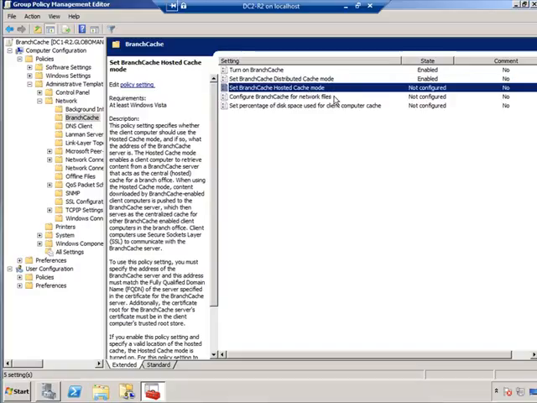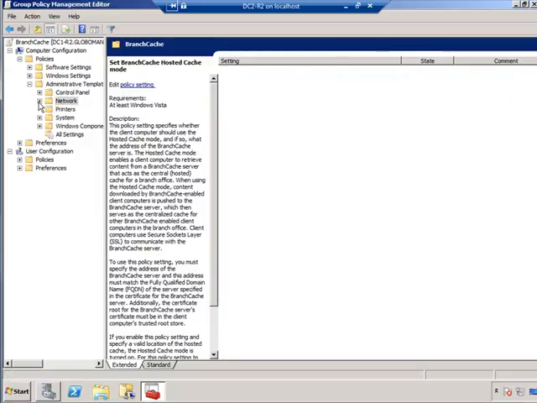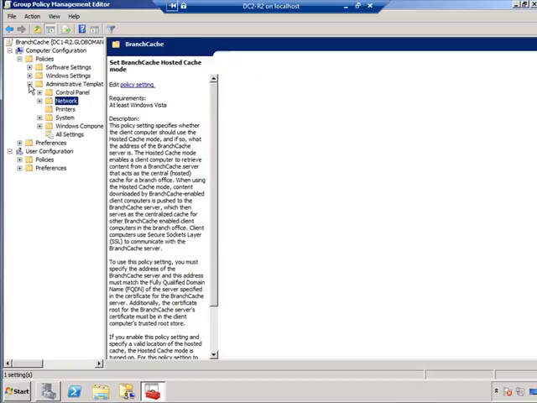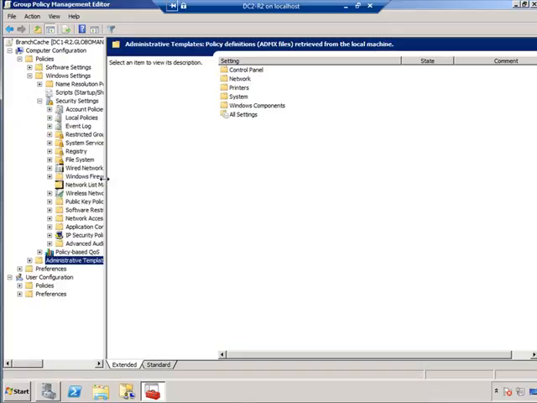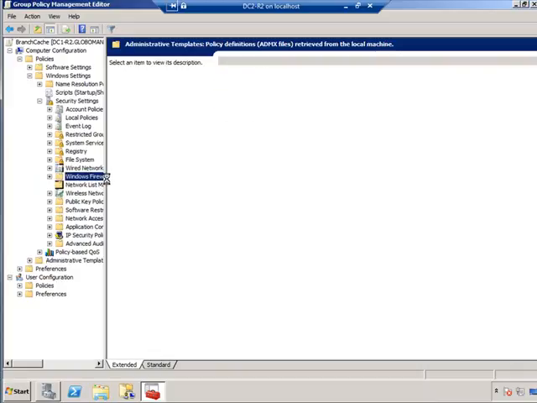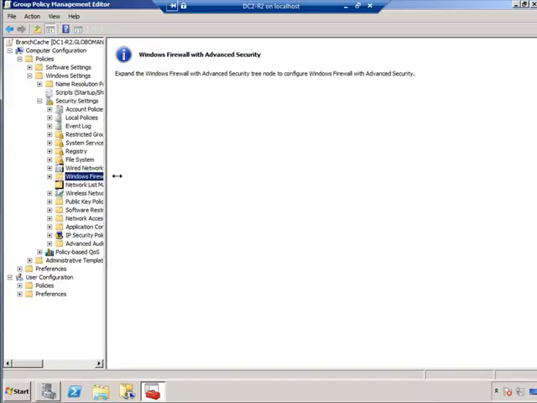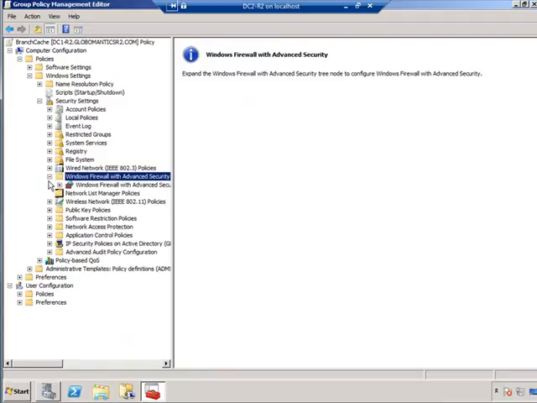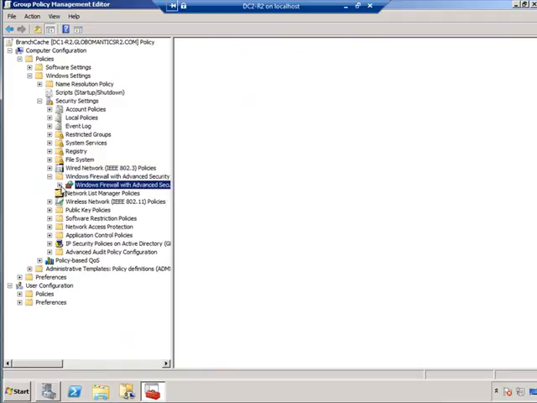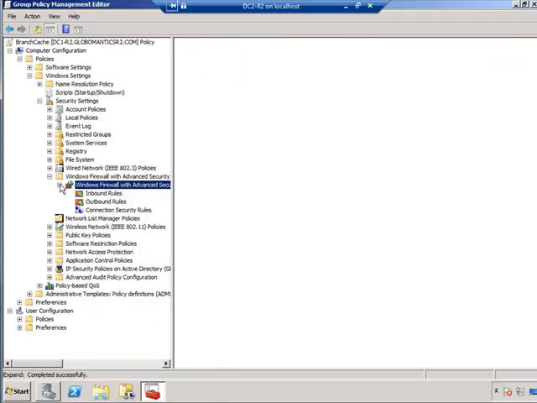All right, so our next setting that we need to configure for our BranchCache policy object here, let's go ahead and minimize our administrative templates items here. We're done with those. We need to go into Windows settings next. And now we need to go into security settings, and now down here to Windows Firewall. You kind of can't see it very well here. Let's stretch this out just a little bit. There we go. Let's expand this one, and we're going to go into Windows Firewall with Advanced Security settings.